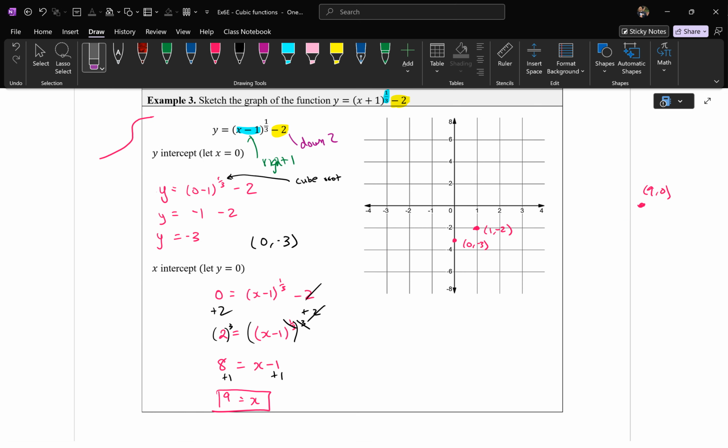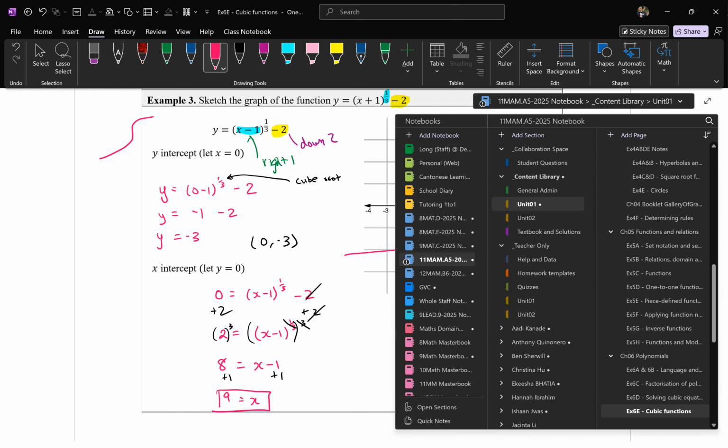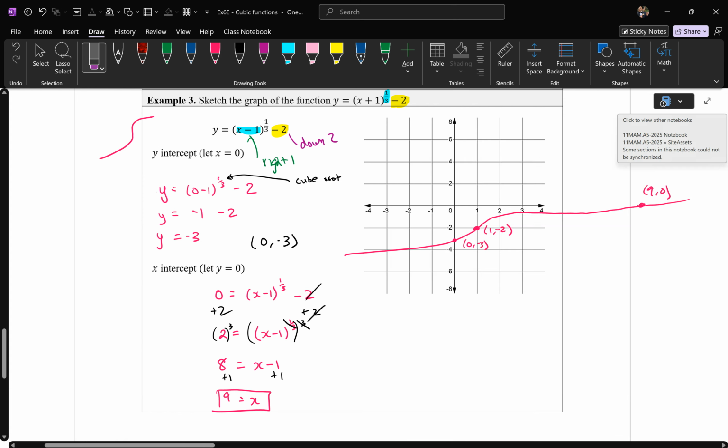Get me? The whole idea is about knowing what type of function you have, and once you know what function you have, you're just reading transformations. That is exercise 6E. So far, so good. Because we're going to move on to 6F, where I'm now going to show you different brackets. All of this has one bracket. Notice this one only had one bracket, so there was only one intercept. That's how you know. Number of brackets is the number of times you can factorize them. Number of linear factors tells you the number of x-intercepts you can get. Cool?